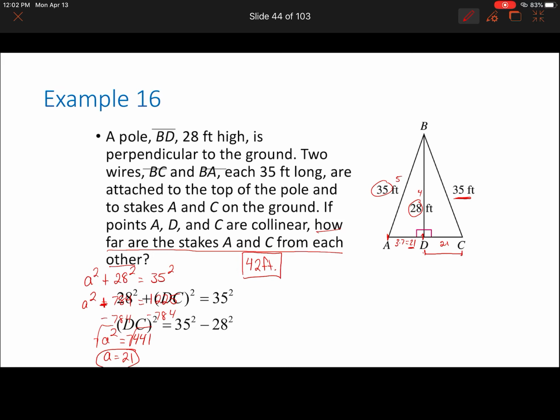And again, I wrote right over the top of that, but that's okay. You can see the 28 squared plus DC squared. It actually did it on this triangle instead of the one to the left. I used the one to the left, but it's the same thing. And you can see how the DC is 21, and so AC is double that, and so that's where the 42 came from. If you have questions about any of that one, let me know.